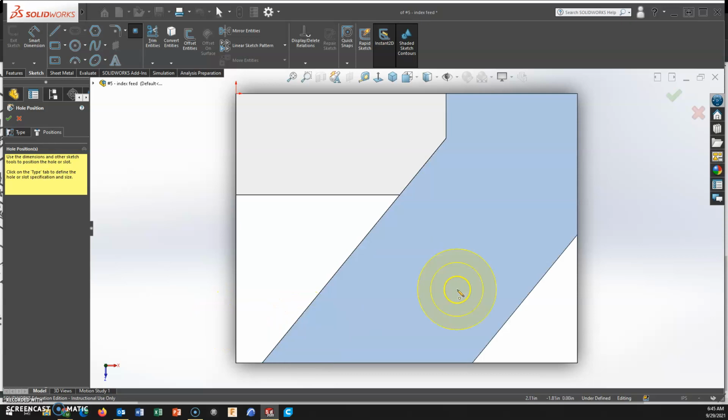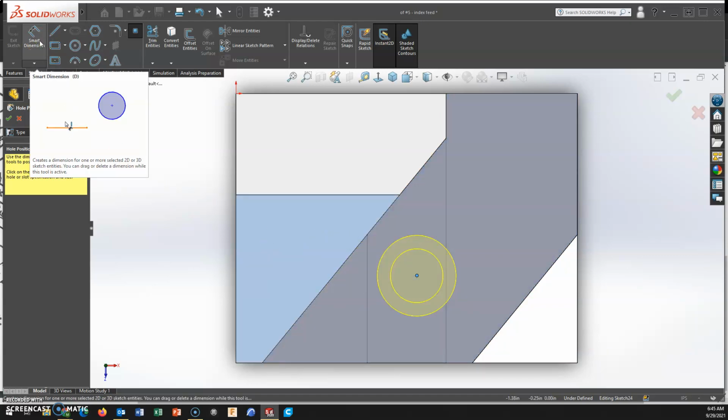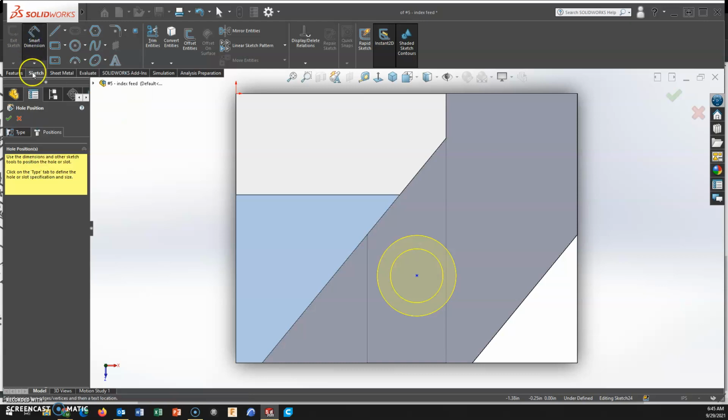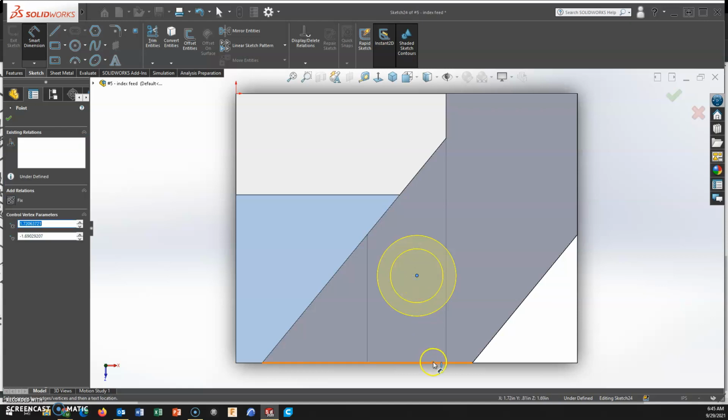Somewhere on this surface, I'm just going to drop one into position. You will notice that your toolbar has changed to the sketch toolbar, which will allow you to smart dimension. In this one, you have to pick the center. Unlike dimensioning sketch circles, where you can just select the circumference, you have to pick the center.